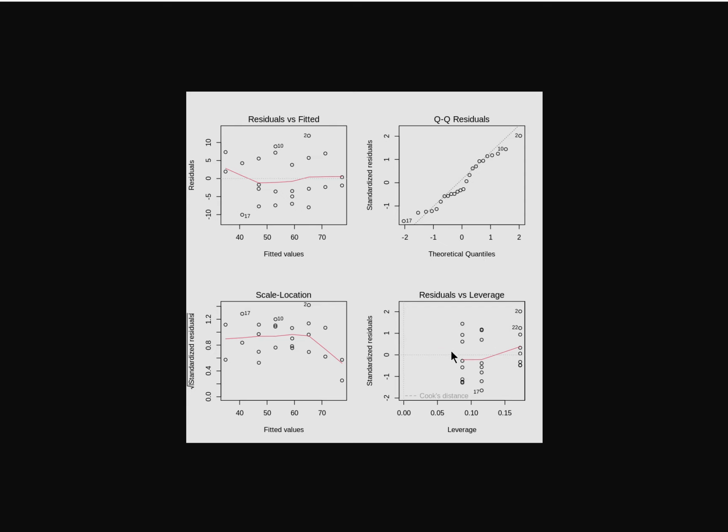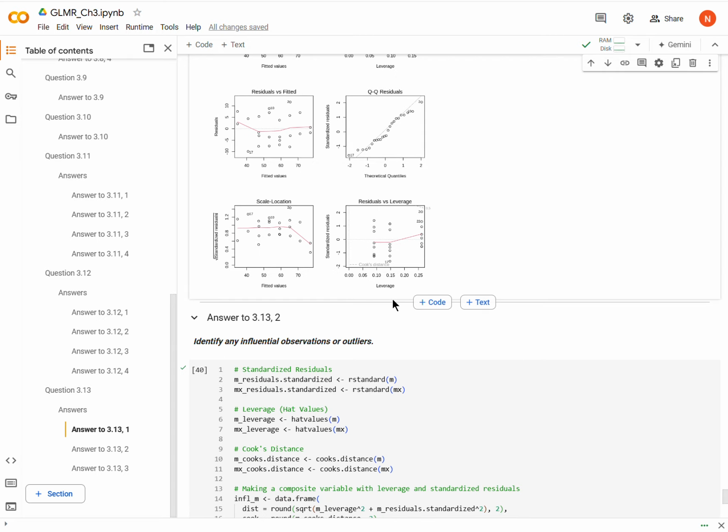One way that this plot tries to show you highly influential observations is to give you Cook's distance, and it gives you different thresholds, though only one of them is visible here. Observations falling outside of this threshold might be considered highly influential. So it doesn't really seem that there are many highly influential observations here.